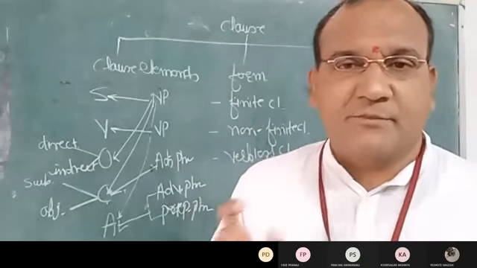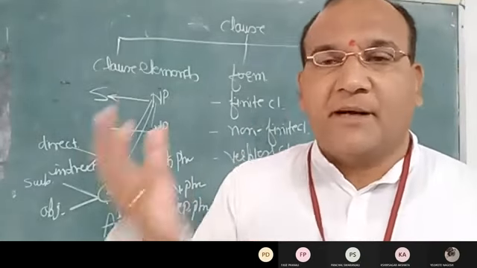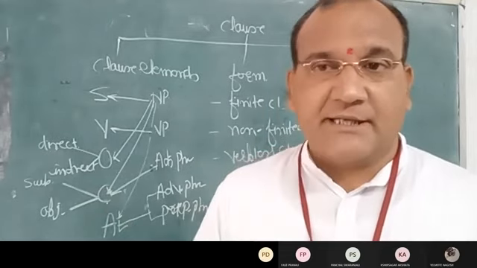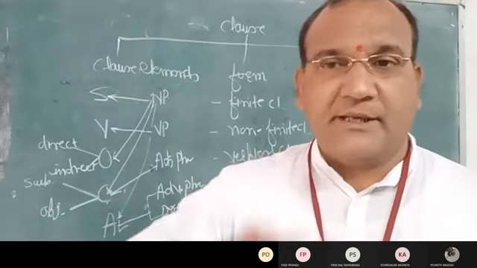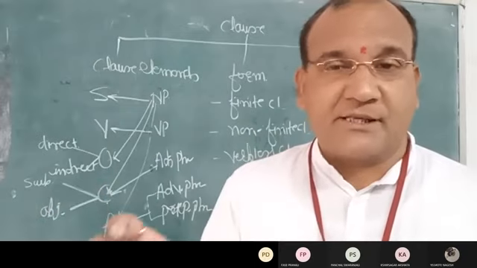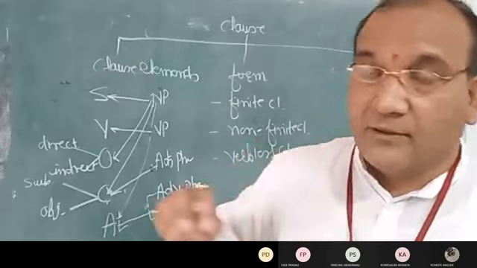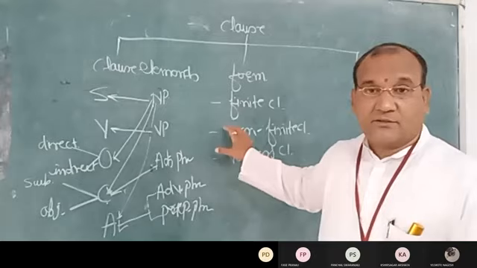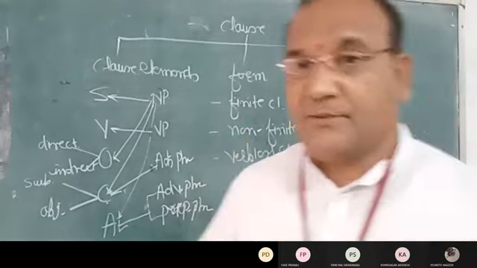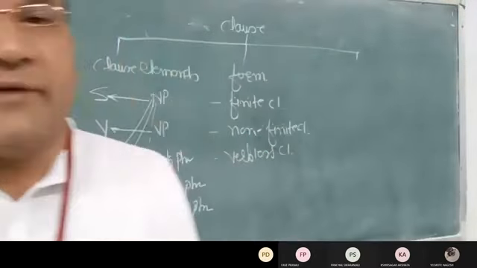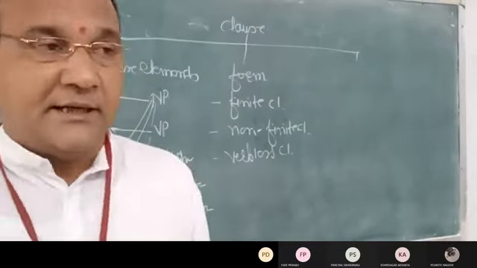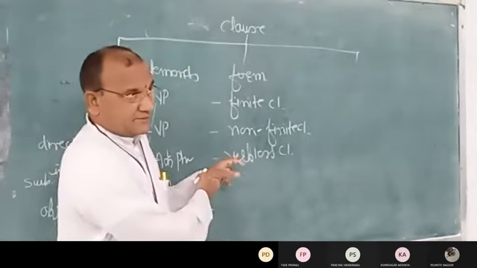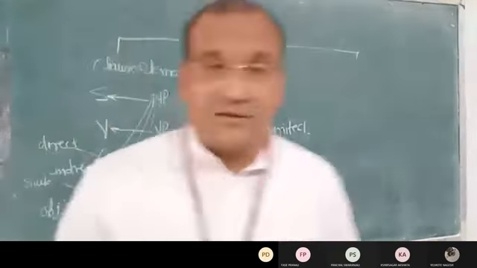Incomplete VP means some auxiliary is missing. For example, if you want to use a past participle as a main verb, before that, have is required. If you want to use ING as a main verb, some form of be is required. Then it becomes complete. So without that auxiliary, if a clause has an incomplete VP, that will be a non-finite clause. And there is again a possibility that a clause does not have any verb element at all. That will be a verbless clause.